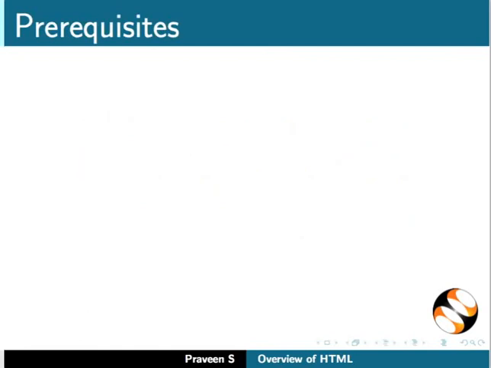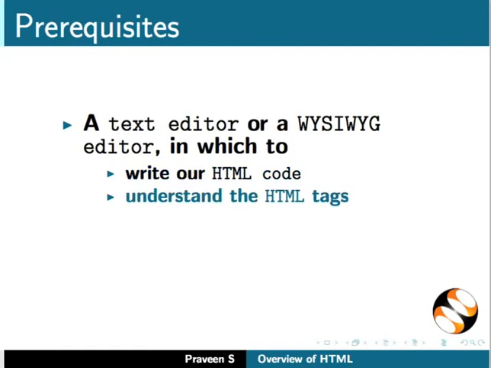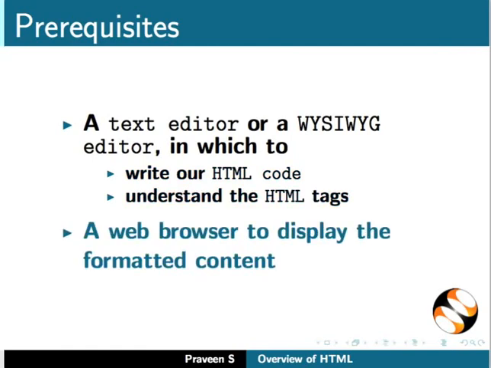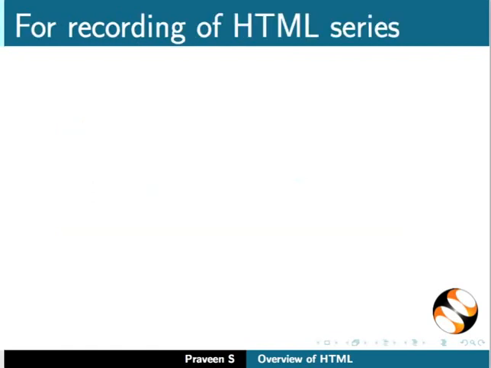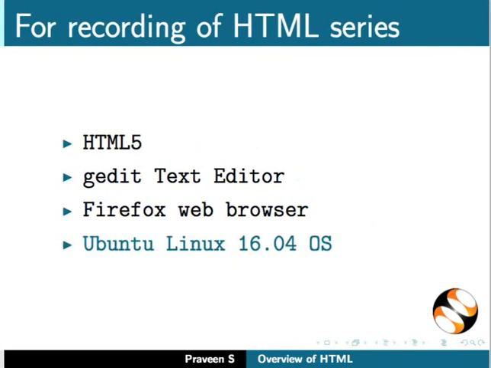To work with HTML, we need a text editor or a WYSIWYG editor in which to write our HTML code and understand the HTML tags. A web browser to display the formatted content. Throughout this series, I will be using HTML5, gedit text editor, Firefox web browser, and Ubuntu Linux 16.04 operating system.